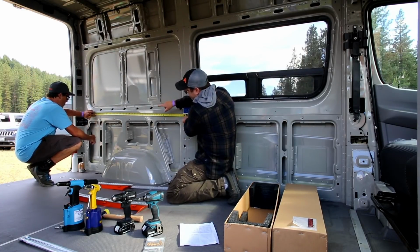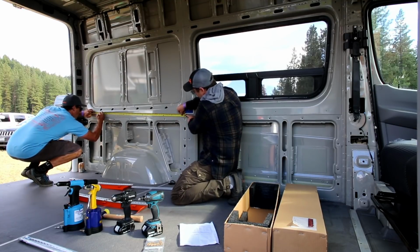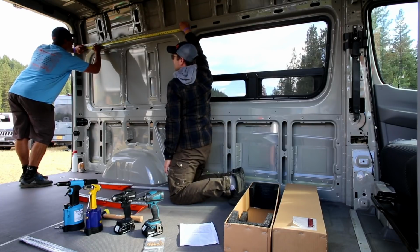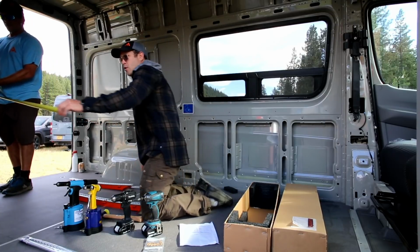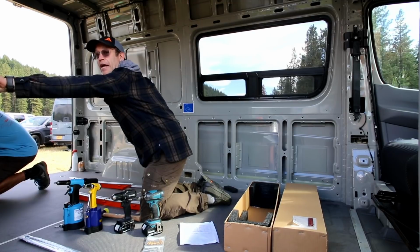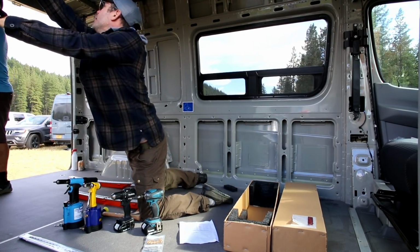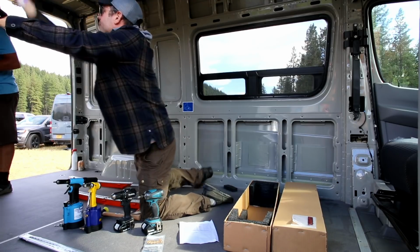So Gabe is going to mark 52 3/4 inches. That's the magic number, 52 3/4 inches from the center line, and he's going to make that mark below and above this window box. And then we'll do the same on the passenger side. Even from your angle there, you can pretty much guess what we're doing here. We're just making a mark at 52 3/4 above and below that window box.